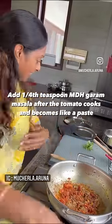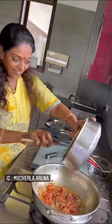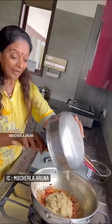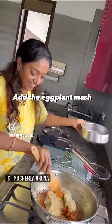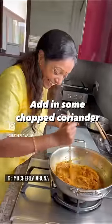Now we have to mix in the baingan, the brinjal, eggplant. Now we are mixing. Mix it.